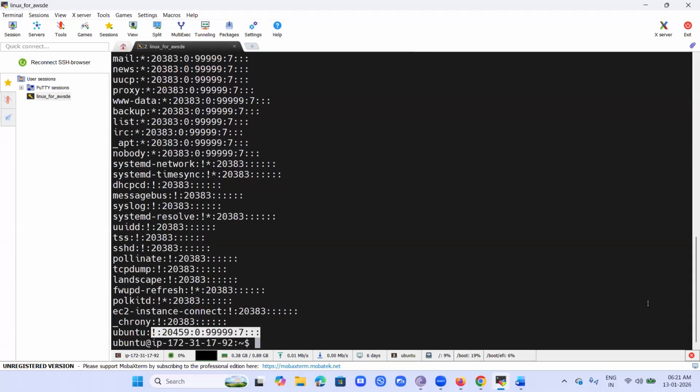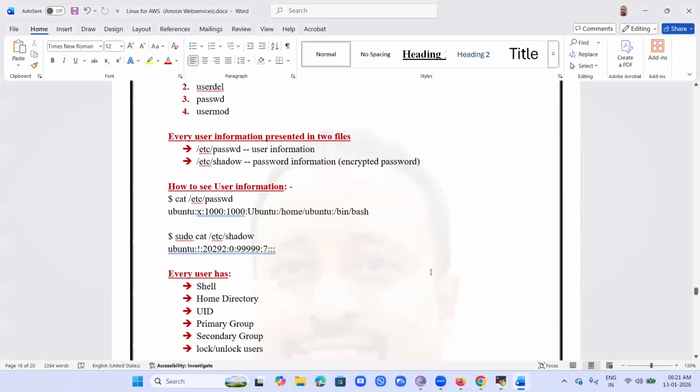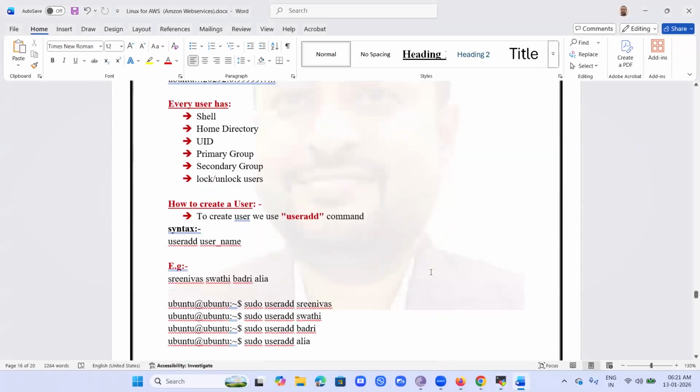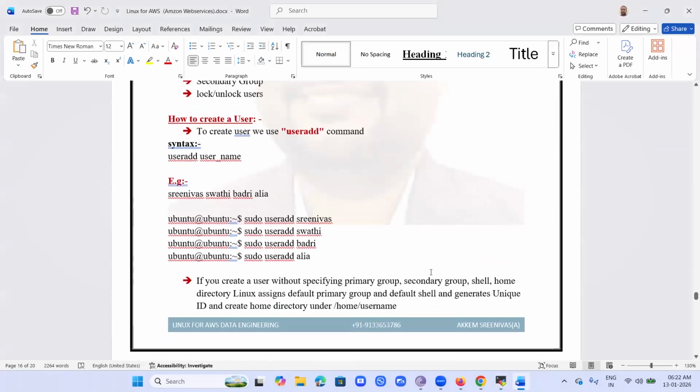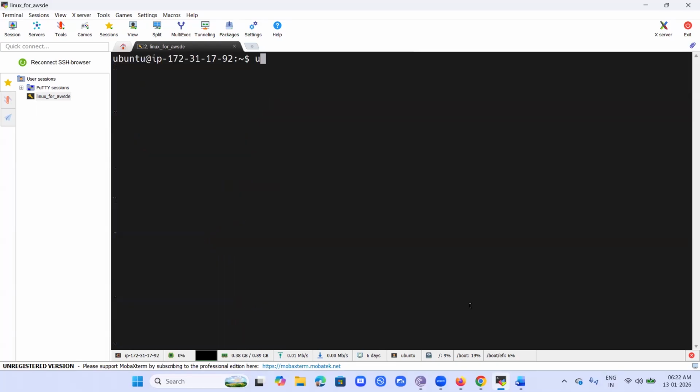The password is stored in encrypted form. Okay, next one, tip. I want to create a user. Then I am using useradd. So let me execute useradd, and I am adding Sreenivas.